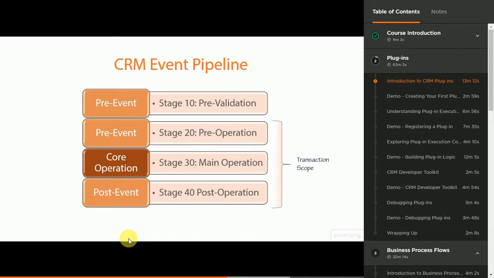Now, as we move down to the pre-operation stage, this is where, if you're setting default values, this is a great place to do it. And the reason for that is you're getting control before CRM has actually, in the case of a create or an update, before CRM has done the actual create on the database. And in this pre-operation stage, you have access in memory to the request that's about to be processed. So in the case of creating an account, you'd be able to update the memory buffer with additional fields that you want to default values on before CRM creates the record.